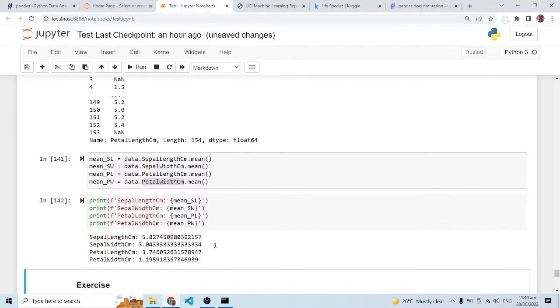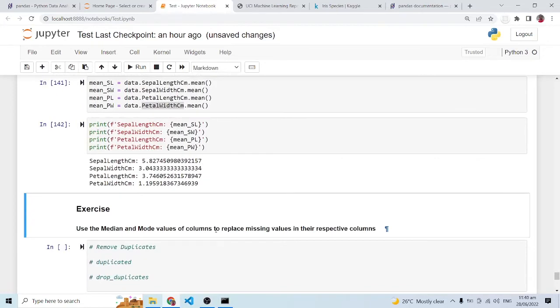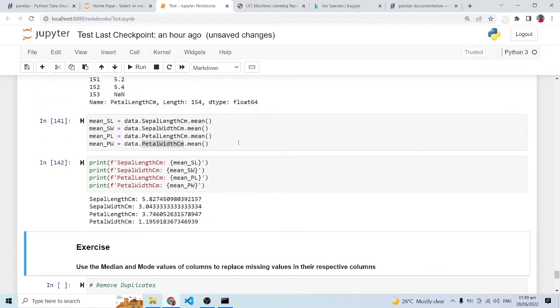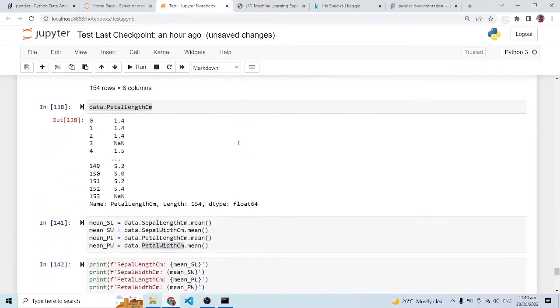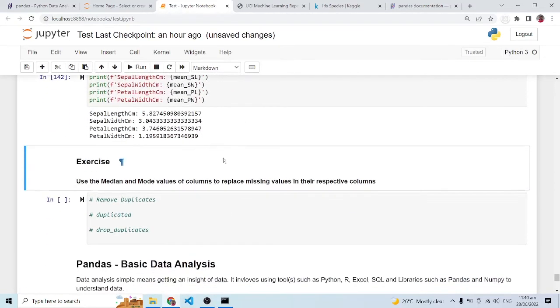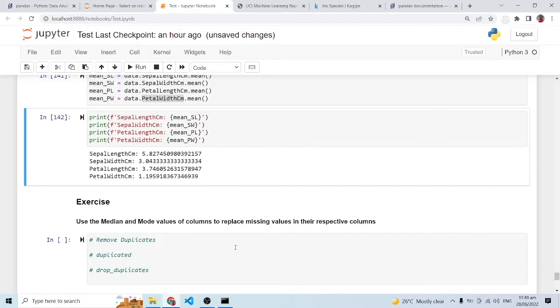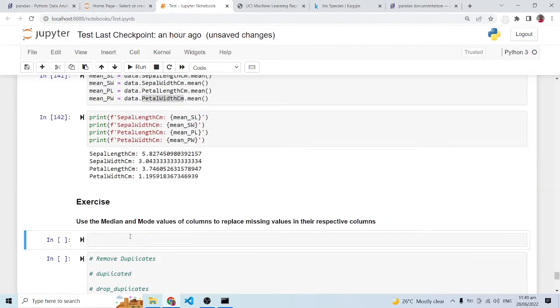If we want to look at the median or the mode, it's as simple as doing it this way. We can also grab and do a dot, and let me just put it out over here because this is actually an exercise and I would want you to look at this. So this is a mean method. The mode method is going to be like this, dot mode, and the median method is going to be the median like this.